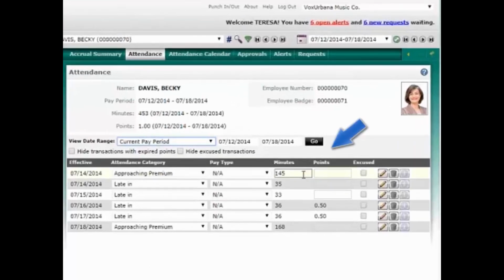On the right-hand side of the screen, we have our points column, and the points column allows us to put a scored value on what a tardy or on what an absence transaction means, and then our points balance towards the top of the screen, we can share with managers and the employees what points transaction would equate to a verbal coaching, written warning, or any type of disciplinary scenario.